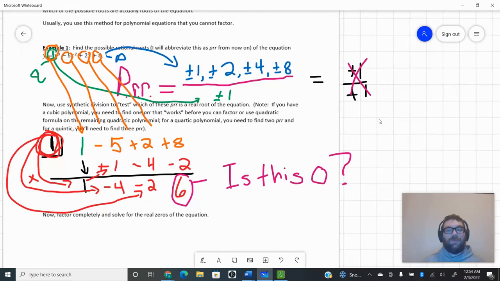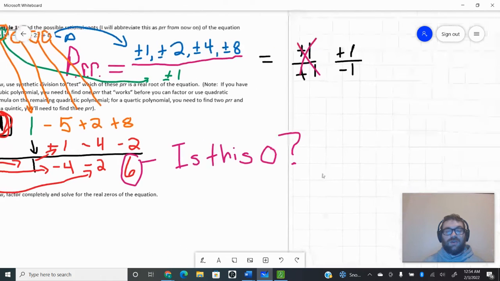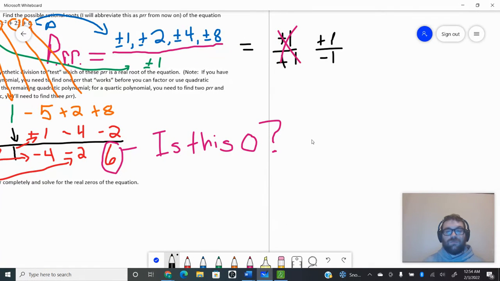So it's not plus 1. So I'll move on to minus 1, because minus 1 is another good one to check, because it's another small number. Work with small numbers first. So this could be a plus 1 over minus 1. So I'm just taking that root. So when you're testing these, don't erase. There's no reason to erase. This shows me that you're testing. This shows me that you're actually working and doing the things. So no need to erase.